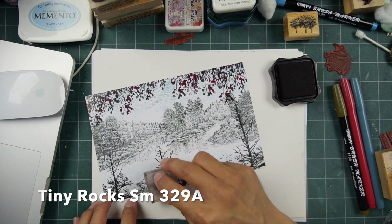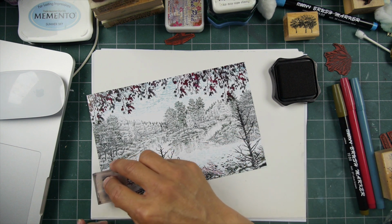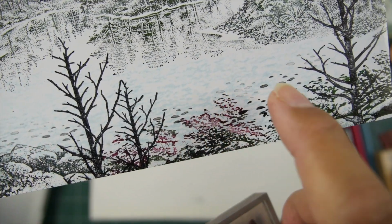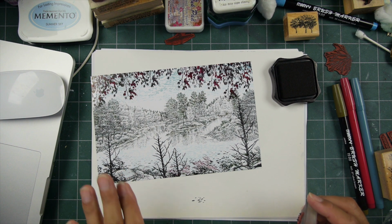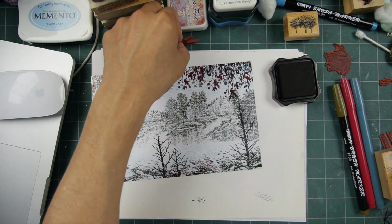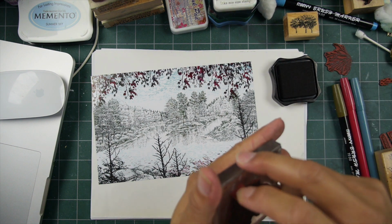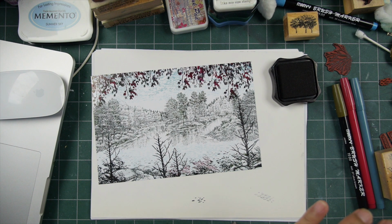I'm putting in some additional rocks into this water. Let's go for some really faint impressions as well. I like textures in my scenes. Okay, so I'm just adding these tiny rocks down here. See that right down there? I think adding that in gives the impression that the water is nice and clear. We can see through the surface of the water. That type of clarity is nice to have in a scene, that representation of the quality of the water. The clearer it is, the deeper you can see into it, all the way down to the bottom of this lake or stream or whatever it is.